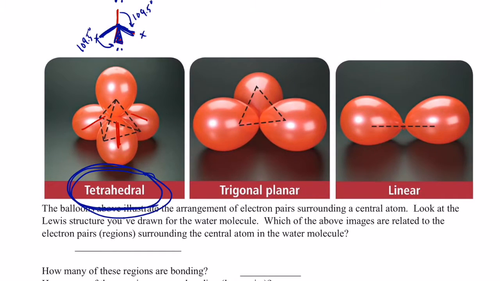Now, what if you have 3 pairs? And we're going to see that today. If we have 3 pairs as far away from each other as possible, we'd have this, then this, and this. They could all lie flat on a plane, and the angle would be exactly what you would expect, 120 degrees. Now, what if we have all 3 of them bonding? Well, the electronic shape and the molecular shape would both be trigonal planar. If only 2 are bonding, so let's get rid of this one here and replace that with a lone pair, now we would have a bent shape, and the angle would be a bit less than 120 degrees.